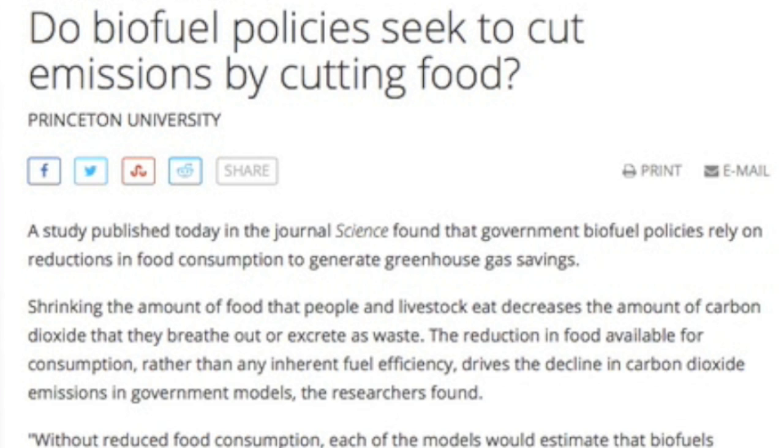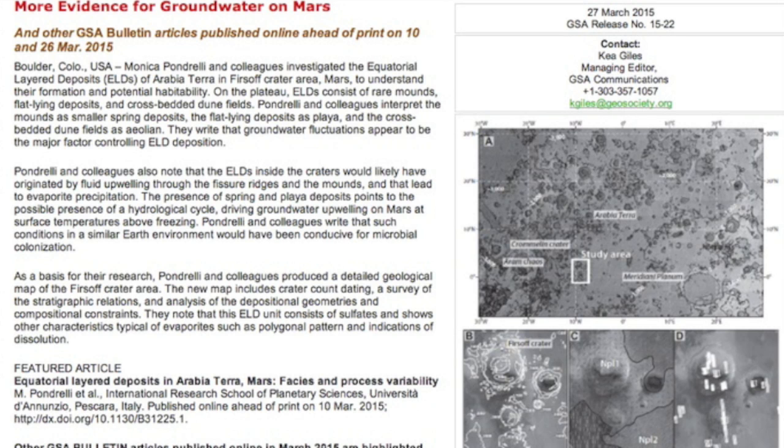Coming out of Princeton — forget cars and industry. The real plan to reduce carbon emissions is, well, dictatorial, and another reason to be very suspicious. I am loving this article: it shows why the underground environment of Mars would be conducive to microbial life flourishing, similar to certain locations on Earth. It's only a matter of time before we find things swimming in the star water.